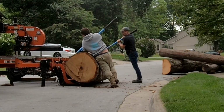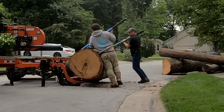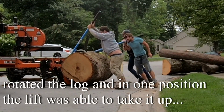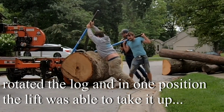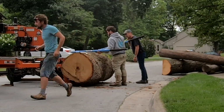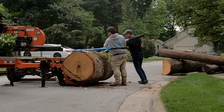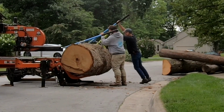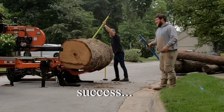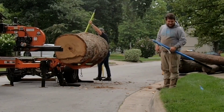That ain't going to lift you. Alright, I'll let you guys get out. You're supposed to be taking it easier on your wrist. I know.